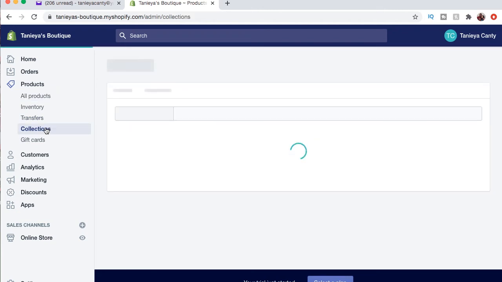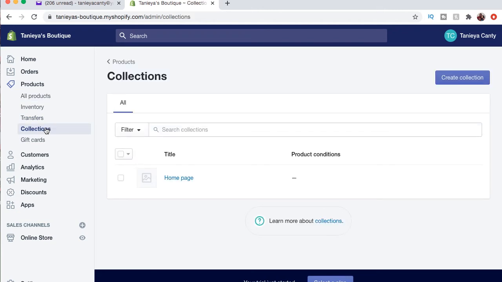So if you wanted to feature your lash collection on your home page, you can just create a picture that shows maybe your lash boxes or something that features that you have a lash collection, and that customer can click on that button and then go to all of your lash styles. And you can do that for anything.